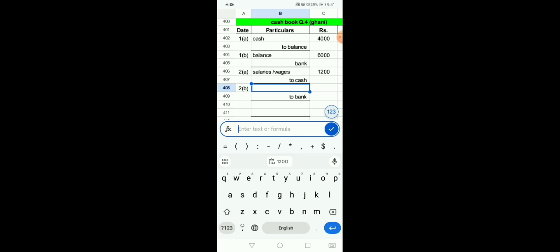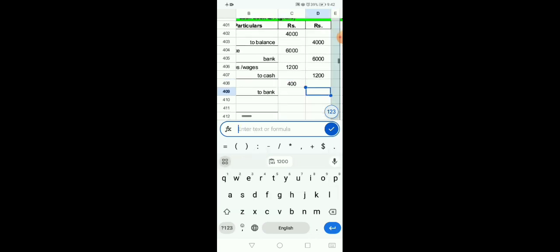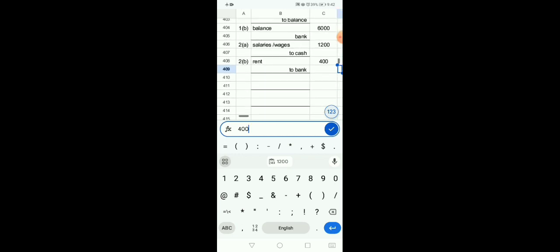All right. And then why you have issued this check? You were paying rent. As it's a payment, rent is an expense. Expenses should be mentioned on debit side. So you will name rent on your debit side. Now let's see what was the amount of rent, and that is 400. So you are going to write 400 on debit side, and same amount you will be posting on credit side. This way 2b is completed. Second entry had two parts, and both parts you have generalized: paid salaries and rent by check.